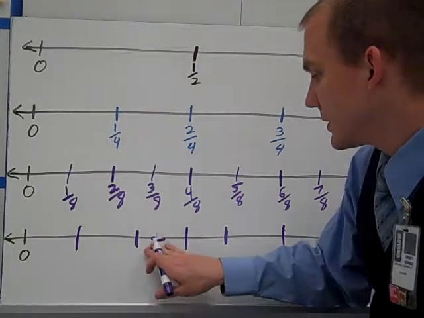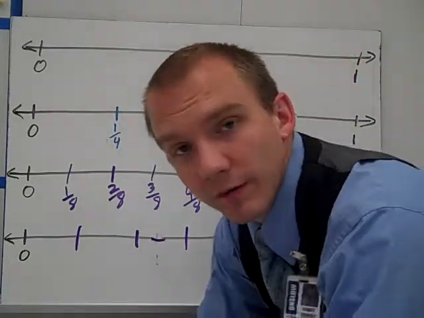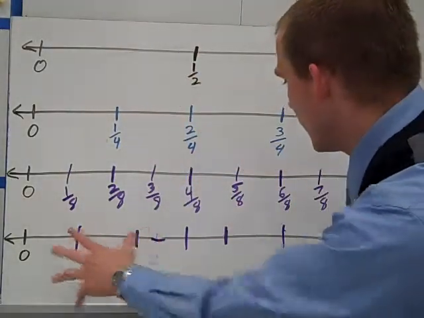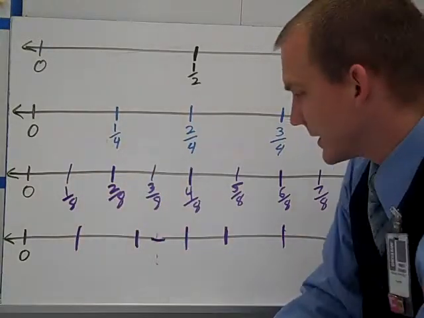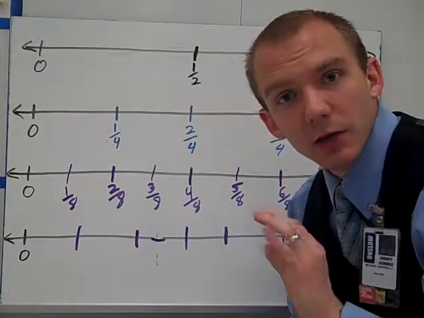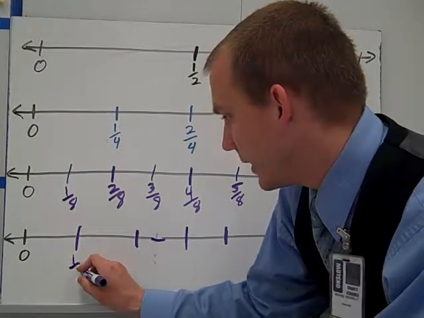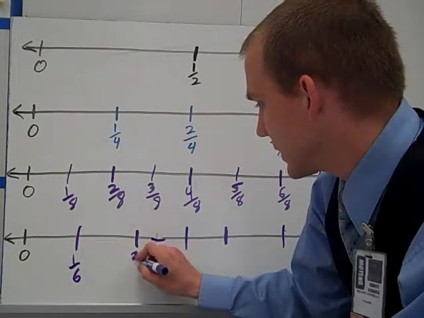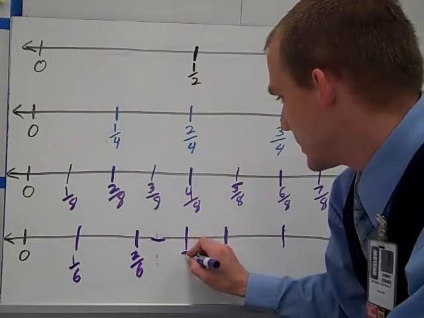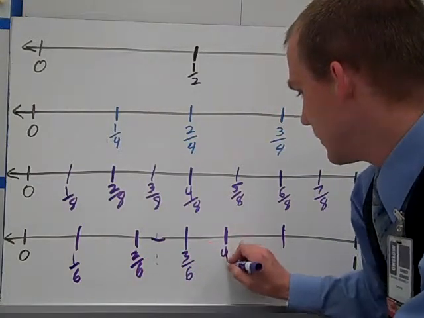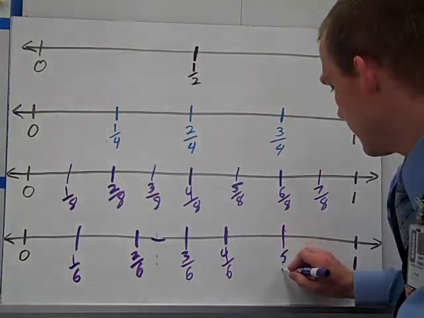Now this is tricky because I don't want you to get confused. There are no equivalent fractions between 6 and 8. So I know it might look like some of these 8ths line up with the 6. That's just my bad drawing. There are no equivalent fractions with 6 and 8. There's only 1/6 we really want to look at in this picture. 1/6, 2/6, 3/6, 4/6, 5/6.